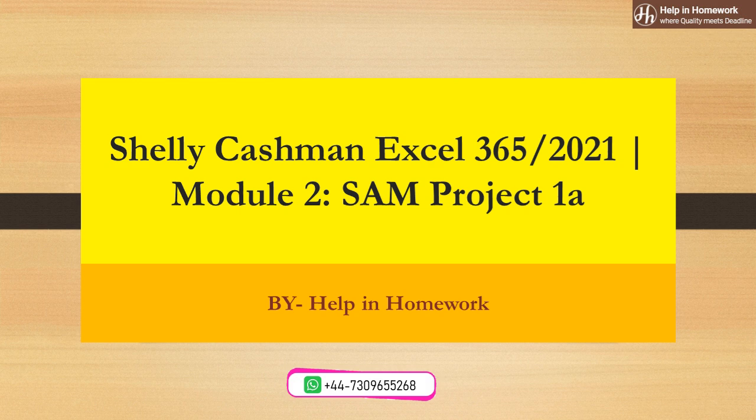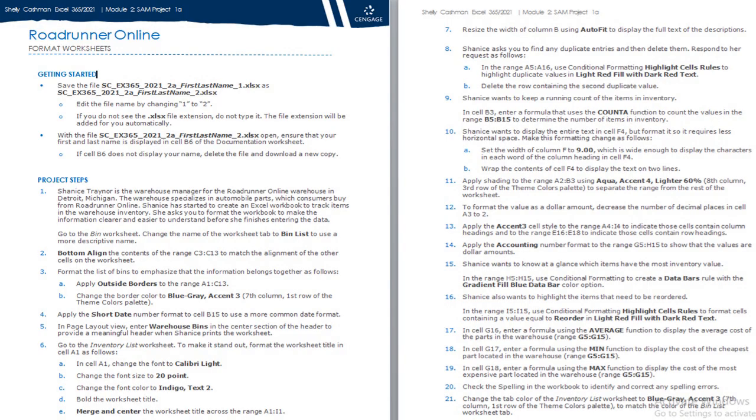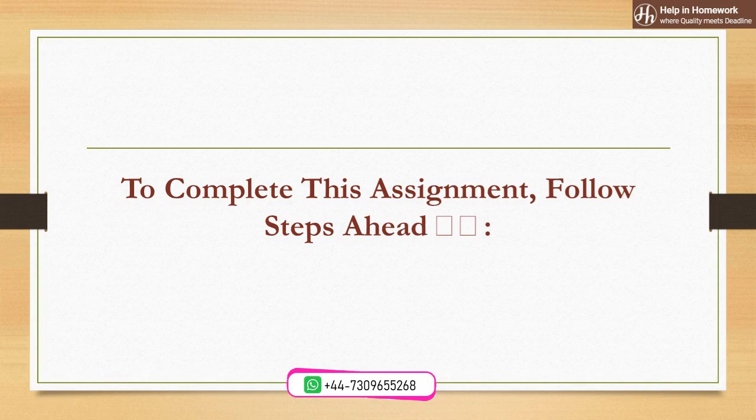We recently received a request from one of our customers for assistance with the Shelly Cashman Excel 365 2021 Module 2 SAM Project 1A assignment. Our client provided us some file attachments, which you can see on your screen, with full instructions to understand the problem. To complete this assignment, follow the steps ahead. Here's a summarized solution process for each problem.